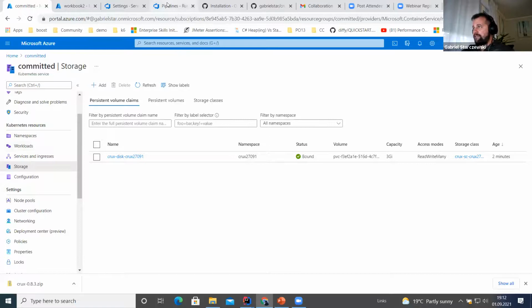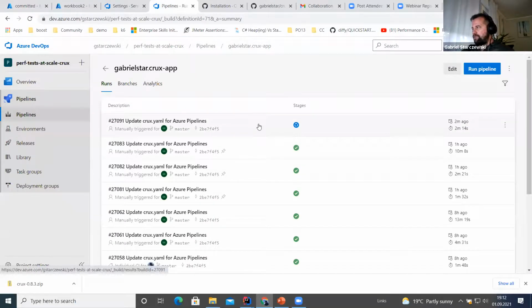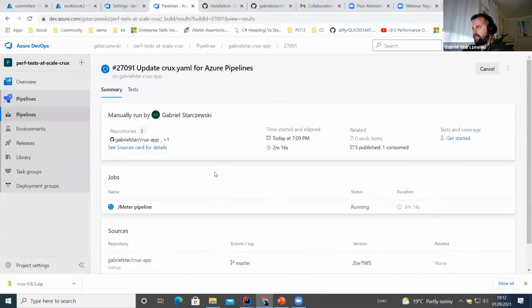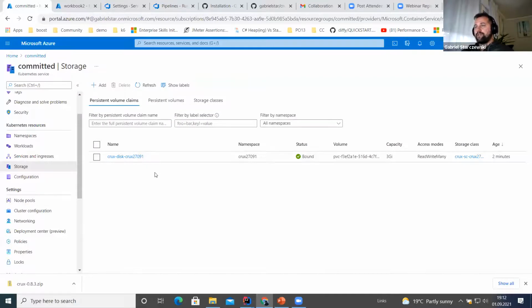And when the test is finished, and it should be finished pretty soon, I think, then all those things will be gone. So the test will actually leave the Kubernetes cluster in the same state that it had when the test started, right? So basically the end state is the same as the start state for the Kubernetes cluster.